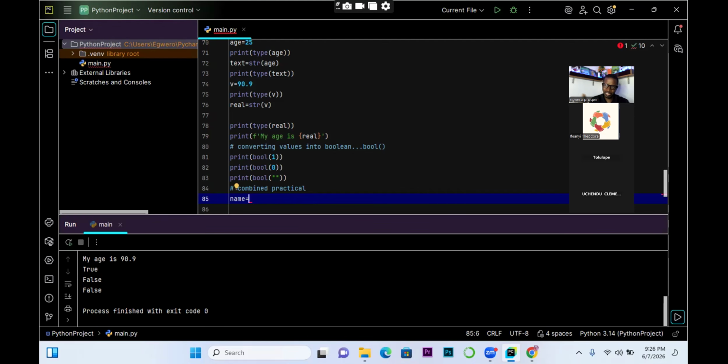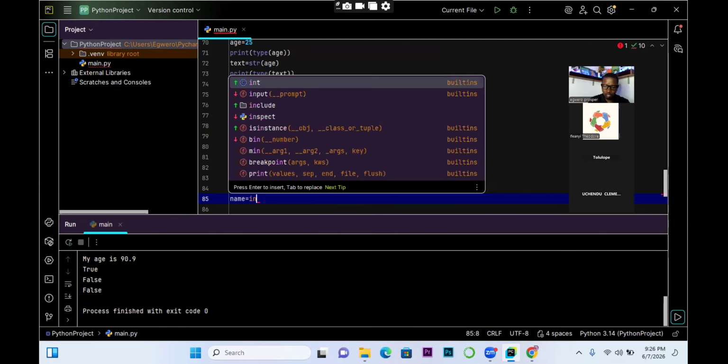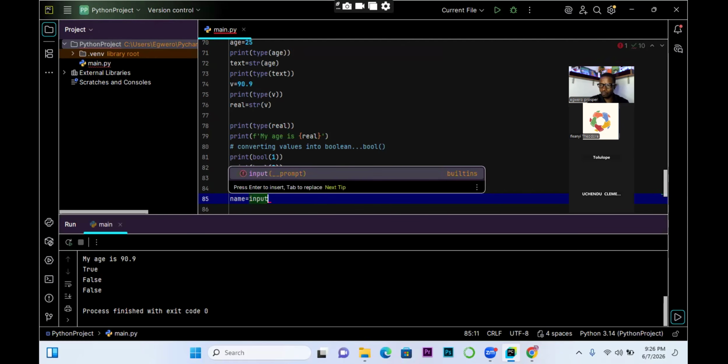All right, so we'll now see how we can combine the integer constructor and the input, so that when the input finishes collecting, it will pass it over to integer, to convert it to a number, since by default the input collects a string.